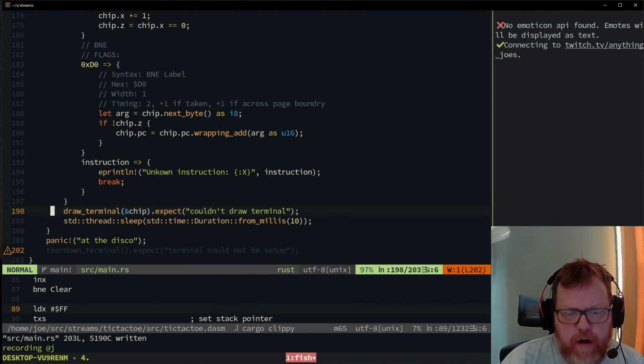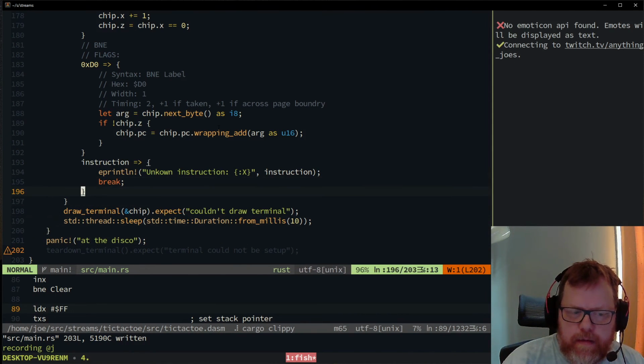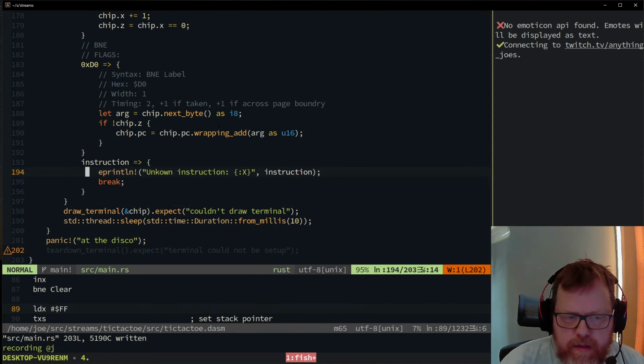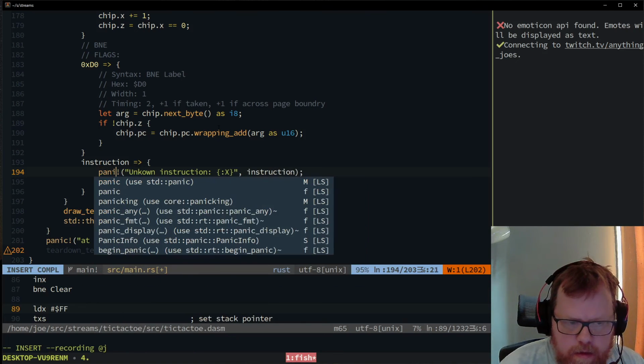I think it's drawing over this last instruction so that the eprint line isn't giving us what we want. So let's actually see what happens if we panic this.